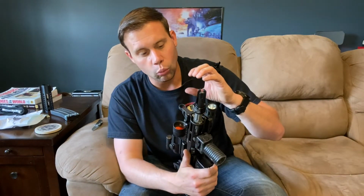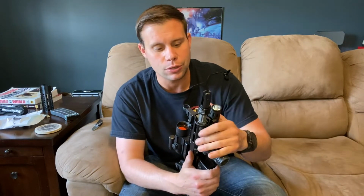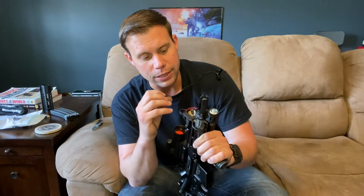Now, what's interesting about this V7 barrel is it actually uses a proprietary length gas system with a proprietary height gas block. Now, this was concerning to me because one of my backups, in case I was having gassing issues or something along those lines, one of my conceptual backups as I was designing this rifle was to utilize an adjustable gas block. Now, I don't like adjustable gas blocks just as a rule, because having to sit there and tinker and get something tuned up just fine for a round, and then once again we're in a condition where we don't necessarily get to choose what it is that we're going to fight with because the world ended or the ammo sales are done, the shelves are empty, you can't get bullets that you necessarily want.